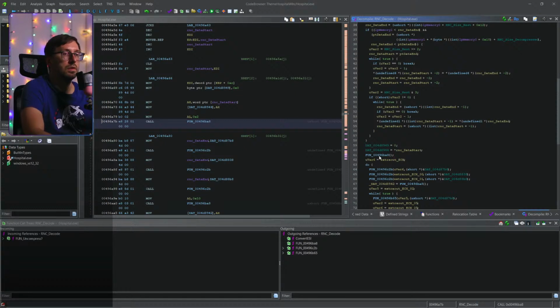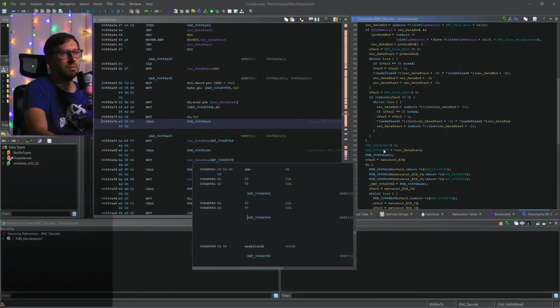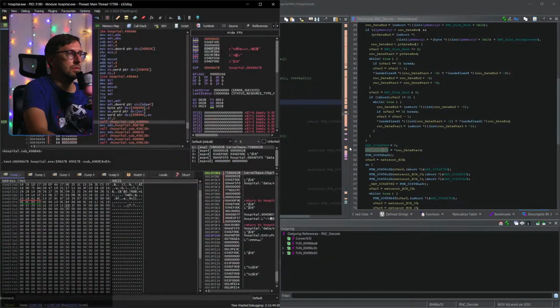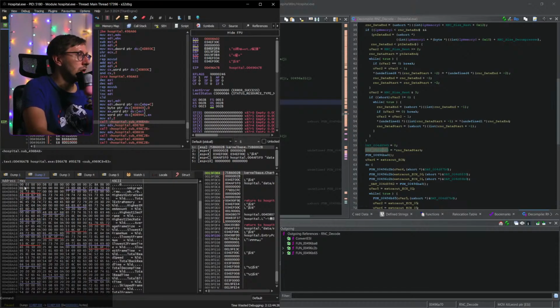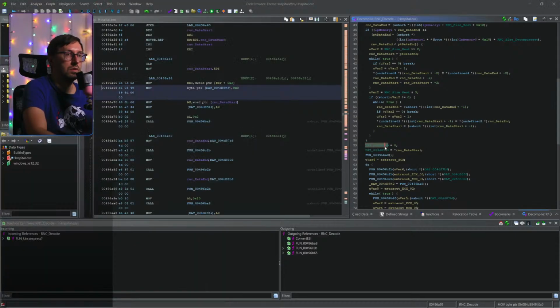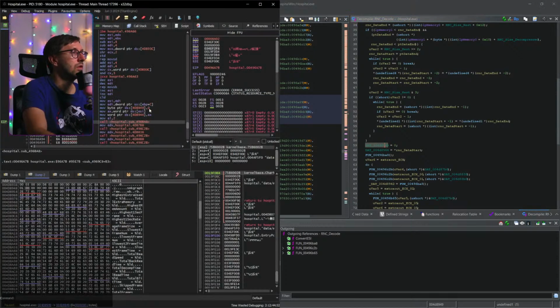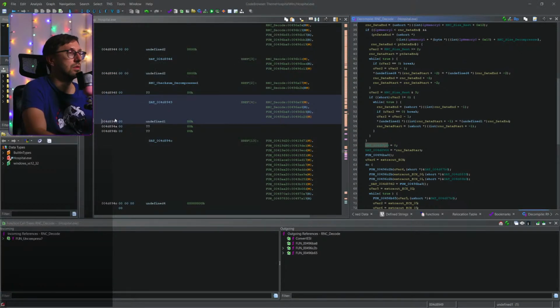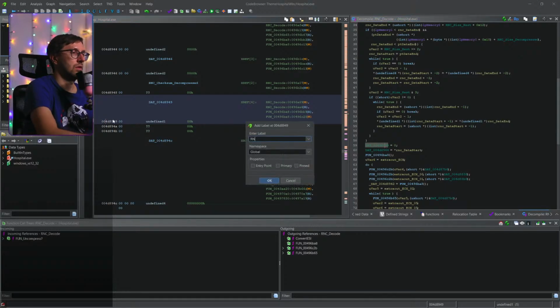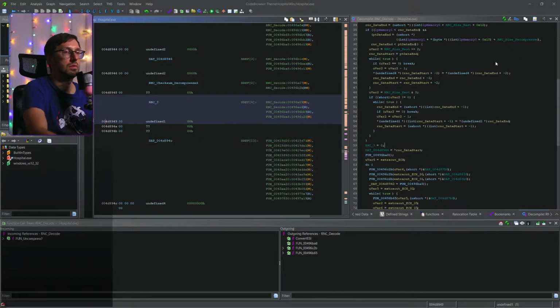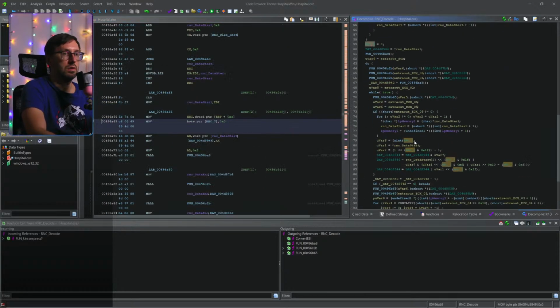A8. Move byte pointer. Where is this thing? 89. 49. That's a byte. I can see something. It's a counter, maybe.